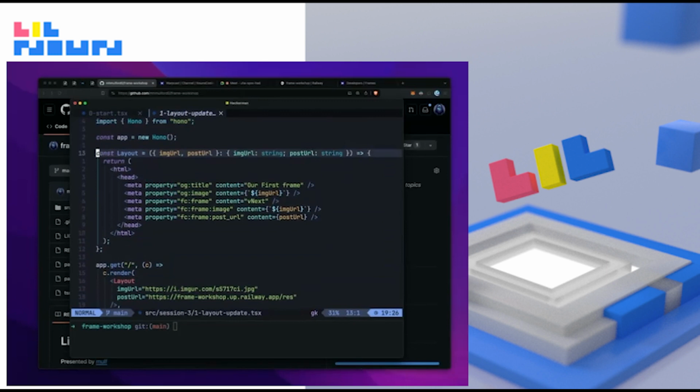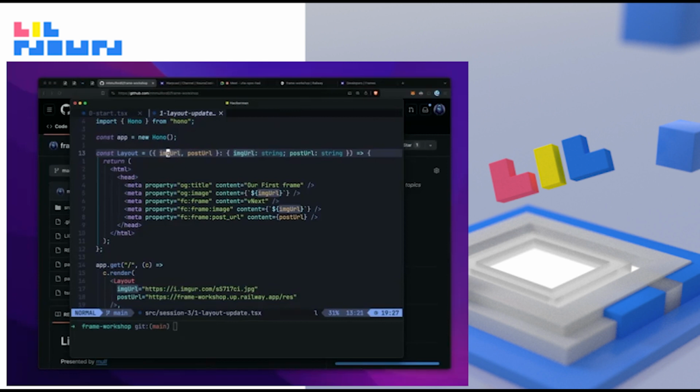So this does require a basic understanding of JavaScript and JavaScript functions and variables. So, pretty intro stuff, but if anyone has any questions, please let me know. What we've done here is define a variable called layout. And I'll walk through it piece by piece. And we are using TypeScript. TypeScript is awesome, so you don't shoot yourself in the foot. But if you don't understand the type stuff, that's fine. Just input it for now, and just know that it's holding our hand and making sure that we provide everything that we need to.